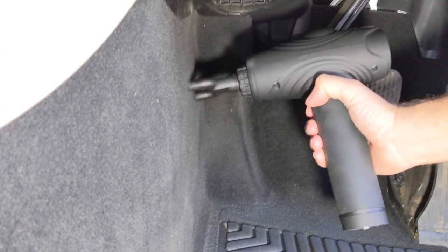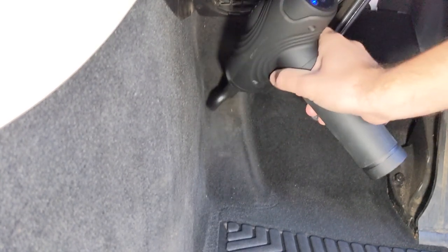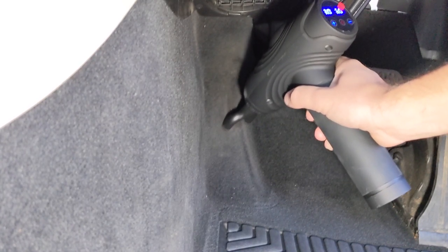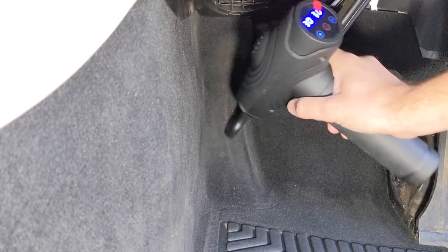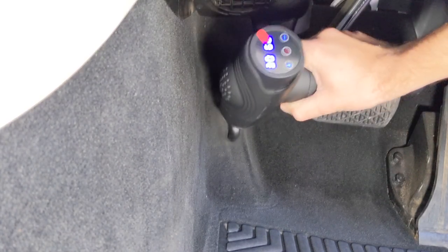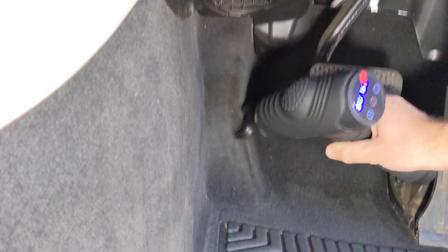With the heaviest stuff hoovered off, it's now time to get in the massage gun. And you can see this is where it really excels - you can see the dust kind of appearing there. There's lots of embedded and engraved dirt on this footrest. Now why this is carpet rather than metal or plastic, I don't know - it's obviously cost cutting. But this is where this really, really excels. It does a fantastic job. And again, if you've got really lots of sand deep inside the pile, this will shift it up - you can see the stuff coming off here.